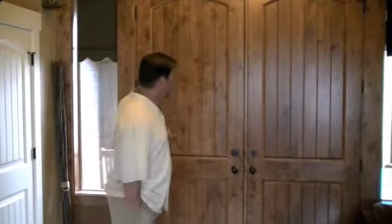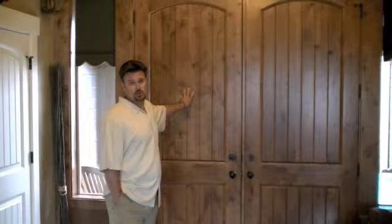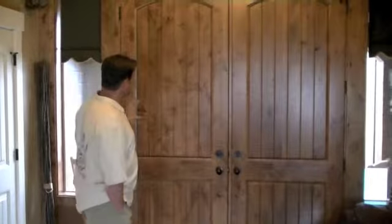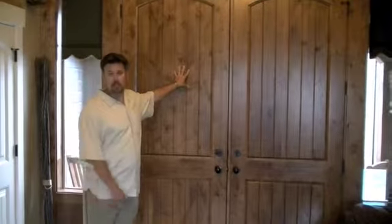Well, your front doors are a focal point of any entryway. And one of the first mistakes you can make in building a custom home is not inviting your guests in. So what we did here is we came up with a large opening. We have two 3080 doors. They're solid wood doors. They're knotty alder. And they've got this plank with the country arch in them to go with the whole motif that we've picked out here. These are locally built. They're built over at Design Innovations, which is owned by Franklin Building Supply. It's a division of theirs, their door shop. So we incorporated that as the entryway feel to draw you into this. Heck of a start. Yeah, it's a heck of a start.